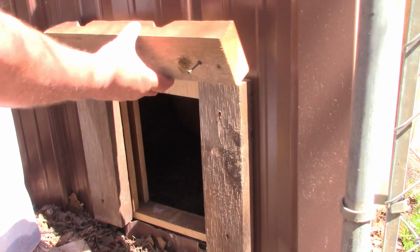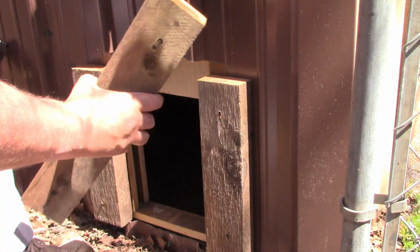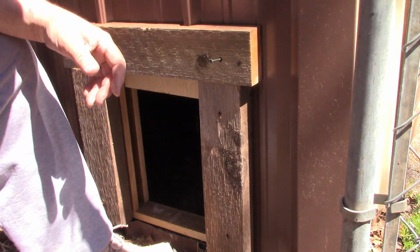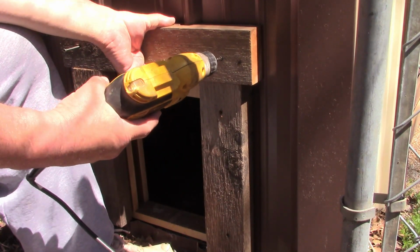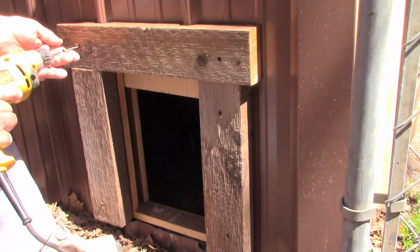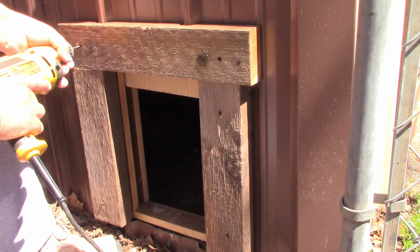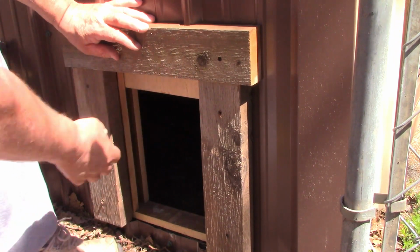All right, as you can tell, I've got this here. I already got my holes pre-punched here and there. So now what we're going to do is get this lined up, and we're going to screw it in there. I already got it in all the way before. Make sure I was right. Here we go. We'll do this side the same way. We're in there. The door sits pretty good.